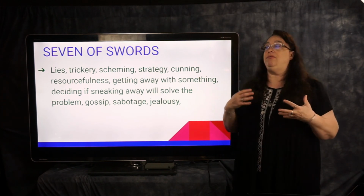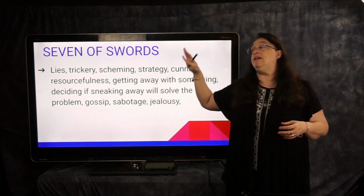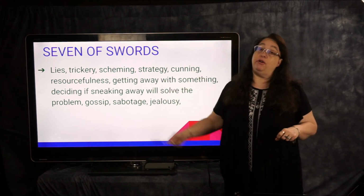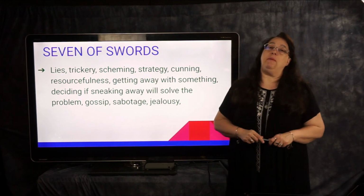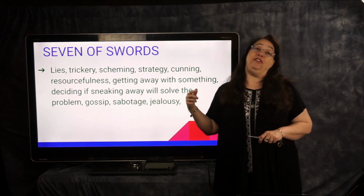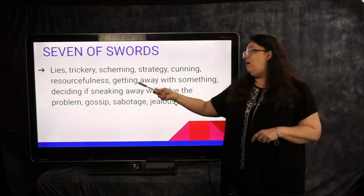You can give good strategy, good smarts towards, because it is the intellectual, it is the mind, it is coming up with your ideas kind of suit. So it's helpful that way for you to do that. You could be very resourceful. You might be getting away with something when this pops up. So if this pops up in a reading, it might be that you're doing something that maybe you shouldn't, but you're actually getting away with it because nobody knows you've done it. And that deals kind of with the scheming maybe part of it.